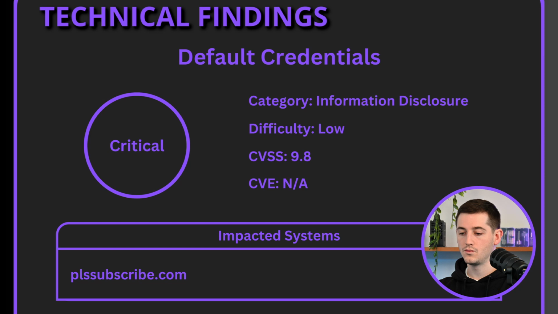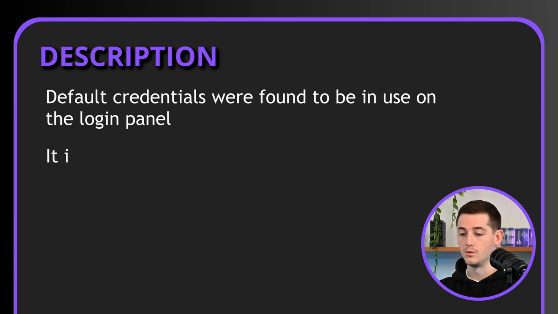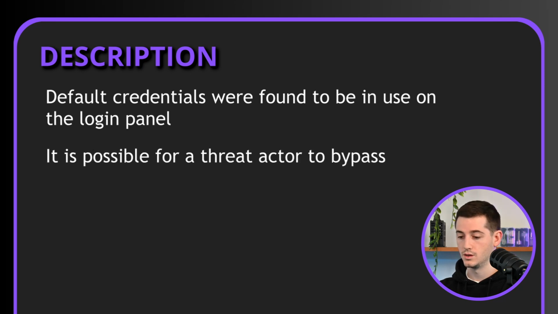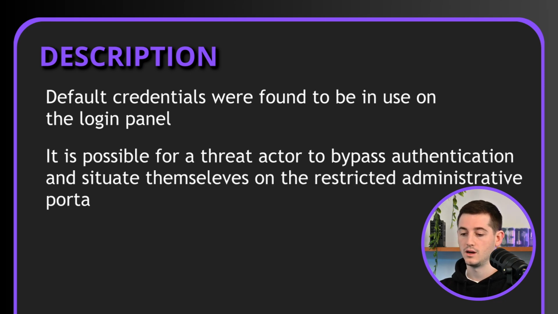We start with an overview of the finding. This is the finding heading, applicable CVEs and the CVSS, and other headliner information. This is followed by a list of affected assets. In the case of the example finding, this would be the URL of the login panel, plus the URLs of any other login panels where this finding is present. The description is structured as follows: the finding that was found during the testing, a brief overview of the service that was exploited and what part of it was exploited, followed by a brief one-liner of the risk.